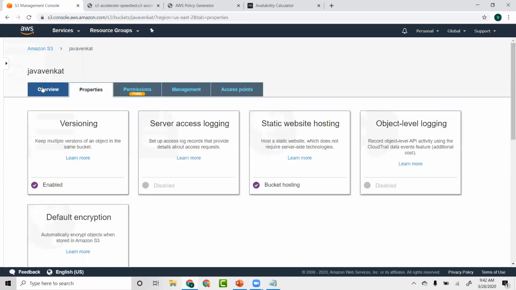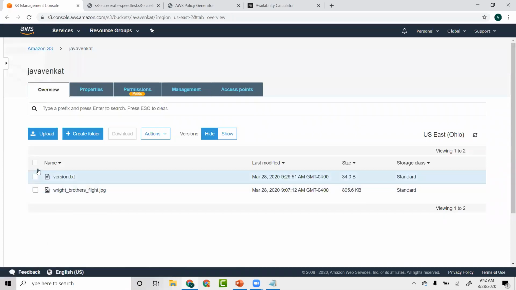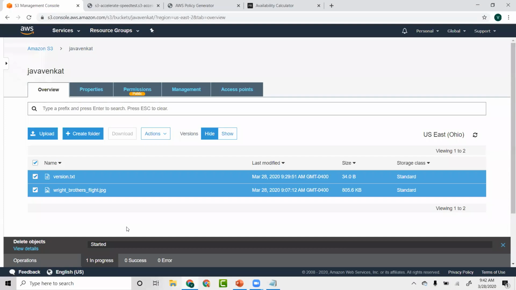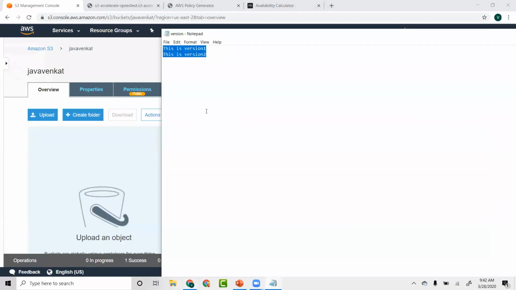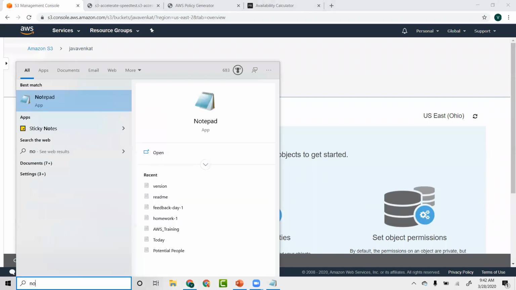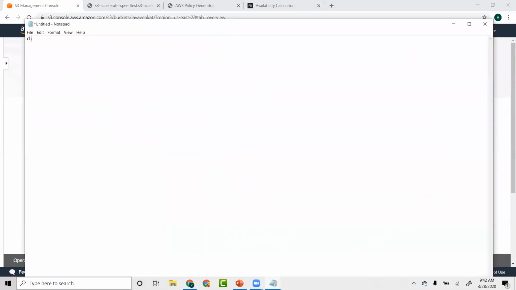Now I'll delete these files and create a new file, index.html. I'll say this is my static web page.